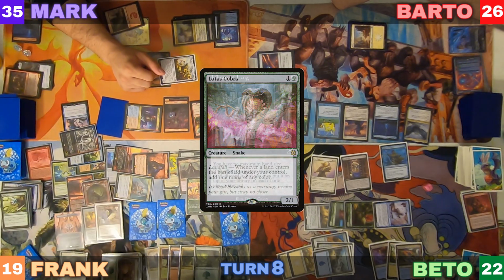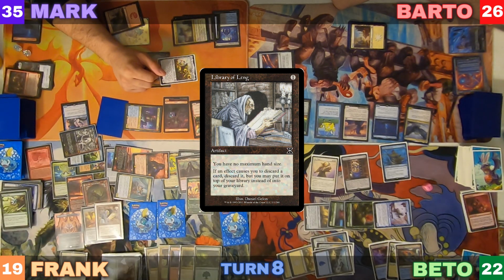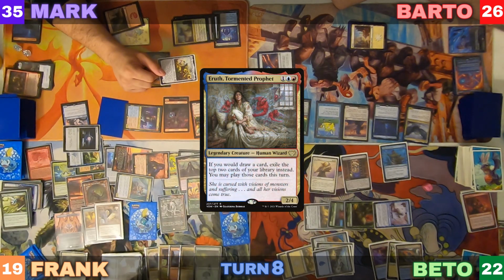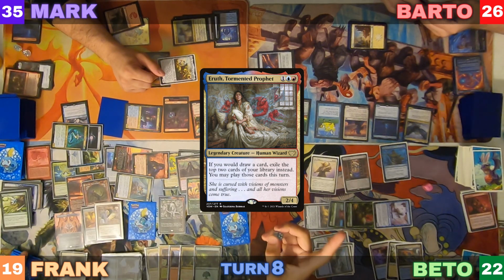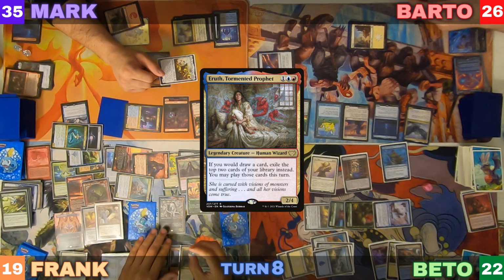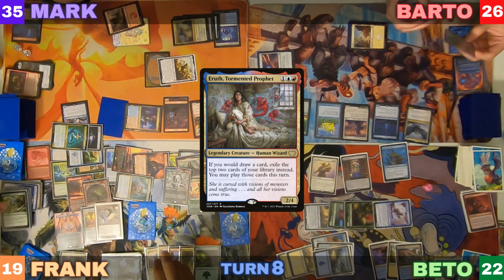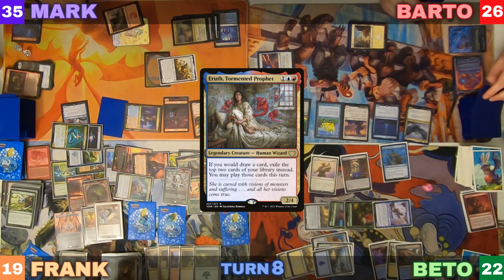I follow up with the Library of Leng, drawing and discarding into exile while I also make a 2/2 wolf. I then cast one of the strongest cards in the deck, Iruth, Tormented Prophet. She turns all my instances of 1 card draw into 2 cards exiled from my deck. When I cast her, I draw 2 and discard 1 into exile, making a 2/2 wolf. Going forward, all cards I cast will exile 4 cards from my deck instead of drawing a card while also making a wolf token.